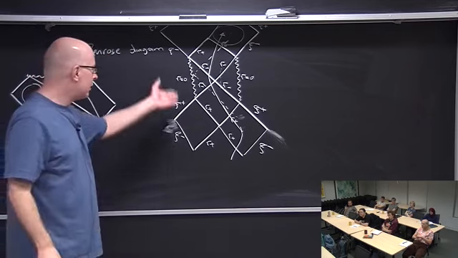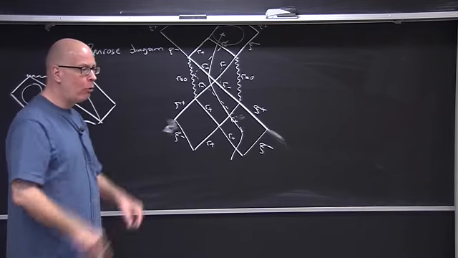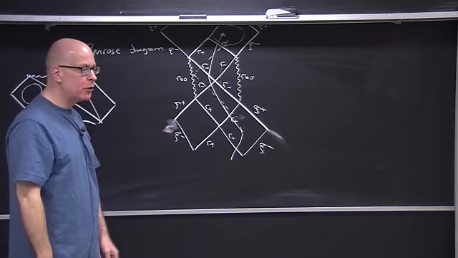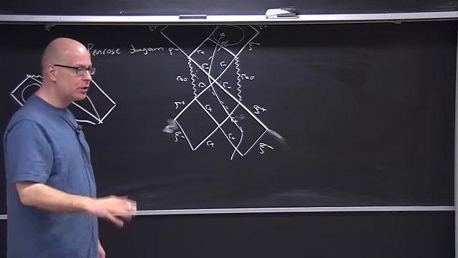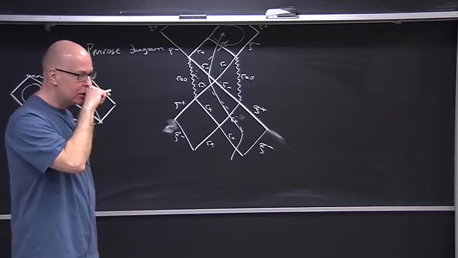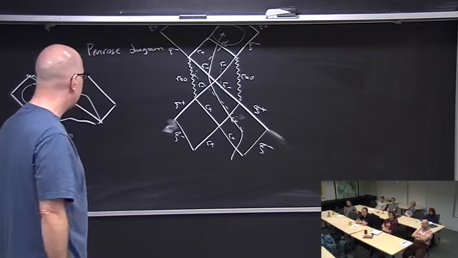One thing I haven't talked about is where the collapsing star is going to be in this situation. If we were to let the black hole be formed by gravitational collapse, I'll come to that in a second, but it doesn't destroy this picture. But something will destroy this picture, and I'll talk about it in a couple of minutes too. Ryan, you had a question? Well, it was just about the stars. Right. So I'll put the star in a second.